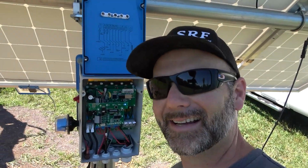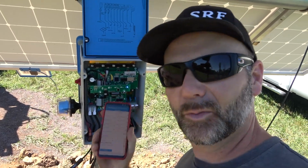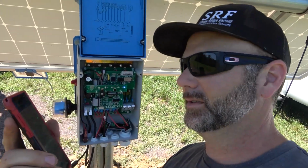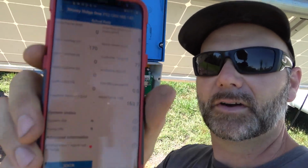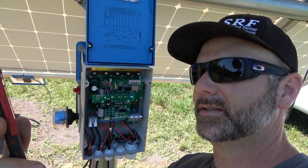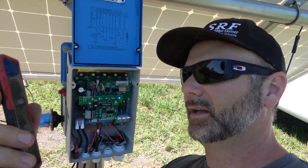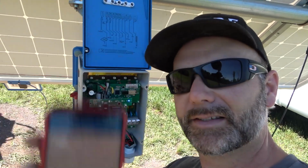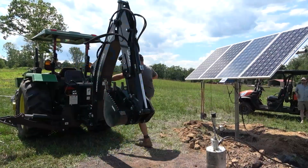So here's where we get scientific. This thing has Bluetooth connectivity and it has firmware. It'll update itself via Bluetooth, and this is Eric's phone. So we have our voltage, all of our information right here. Our voltage is 170, our controller temperature outside here is 77 degrees, and our water level is at 163.7. So that's just about right for the 200 feet that we dropped down.